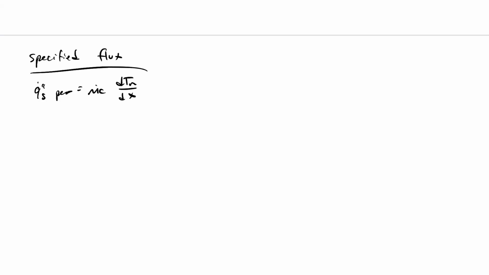So on the left-hand side, we have our Tm, so we'll say dTm. We're going to bring all the x stuff and the constants over to the other side. So that gives us perimeter over m dot c times q dot double prime s, and again, that could be a function of x. It doesn't have to be constant, times dx.